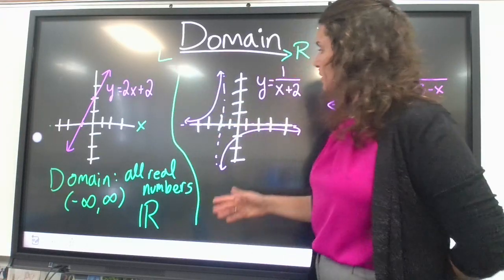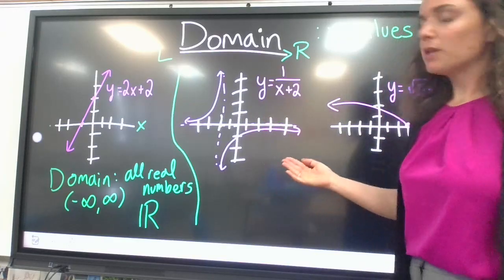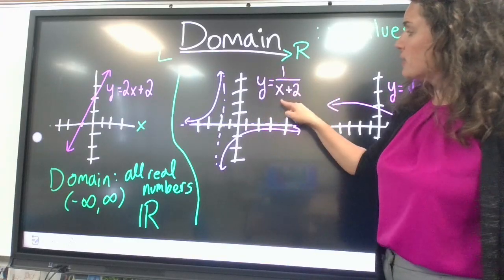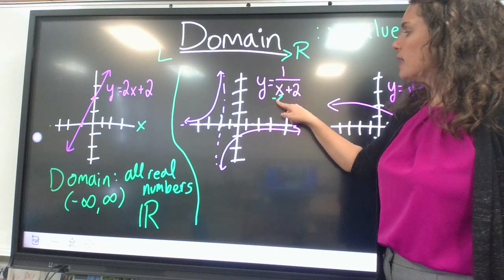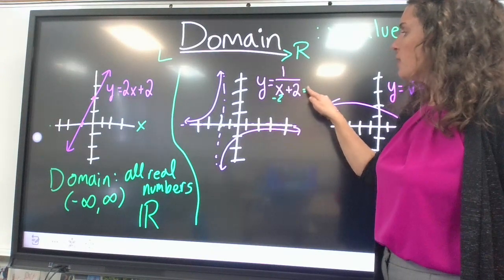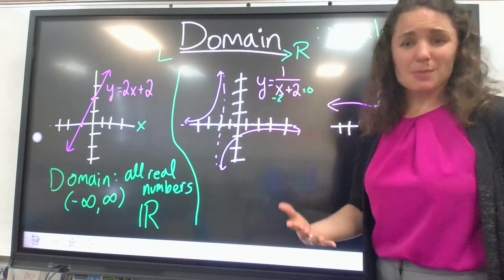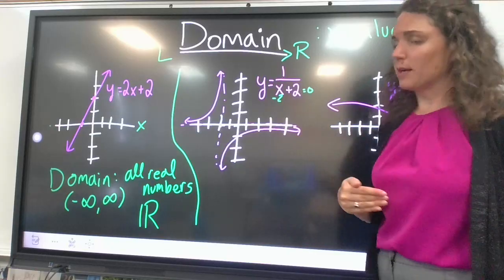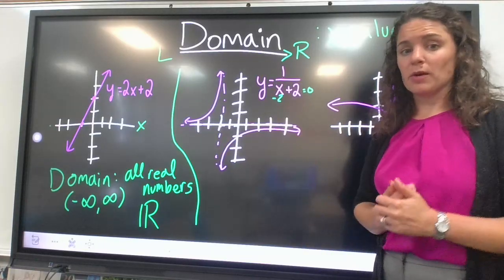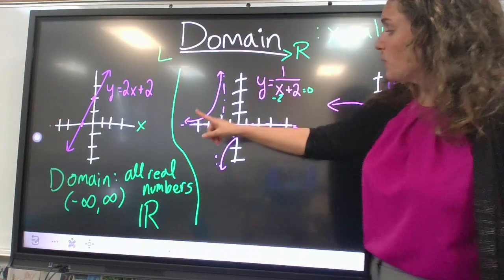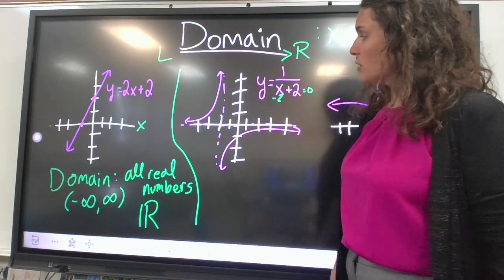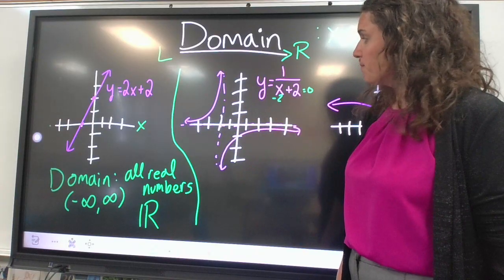For our next type of function, this is called a rational function. And if we looked at our equation itself, we could see if we plugged in a -2 right here, that the entire bottom would be 0. And that's a big no-no in math. You can't do 1 divided by 0 or anything divided by 0. It just doesn't work, which is why my graph does this strange little curve, as you can see.